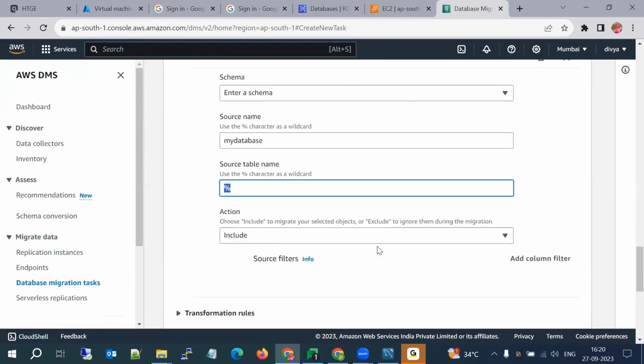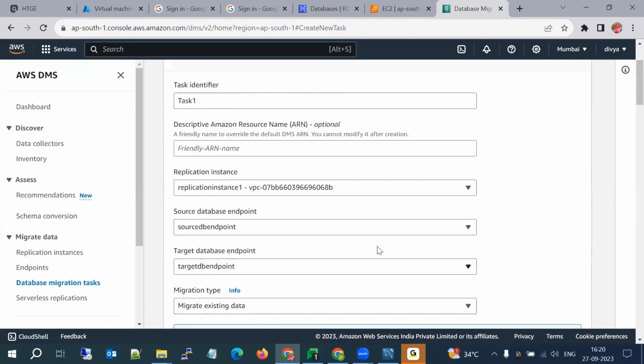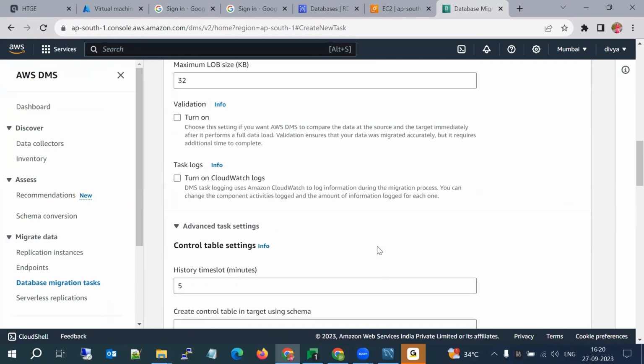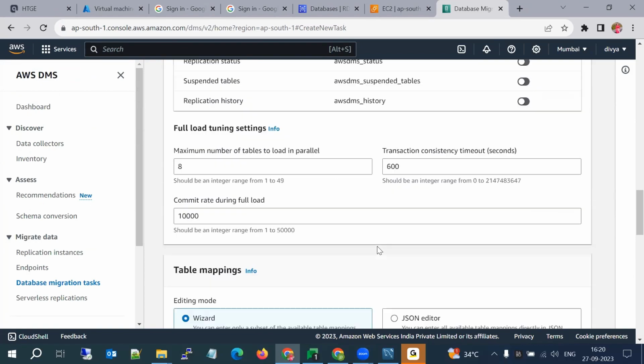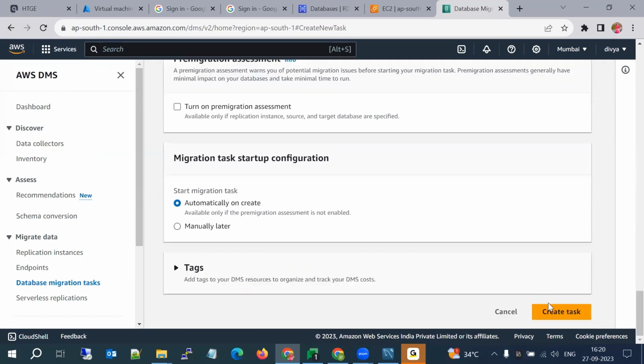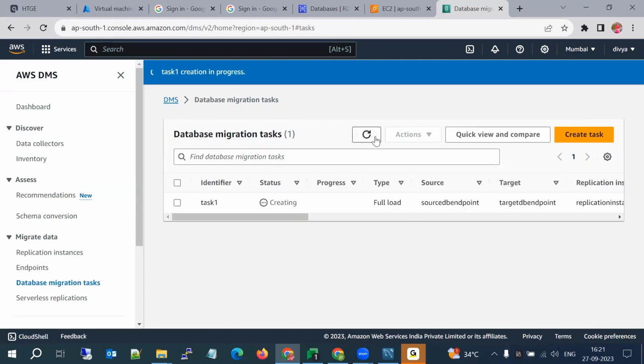So finally, I can go and create it. So everything is configured: task one, replication instance, source endpoint, target endpoint, and schema, everything is selected. So once you cross check, finally you can create the task. Now it is also taking some time, then only we can get the output.